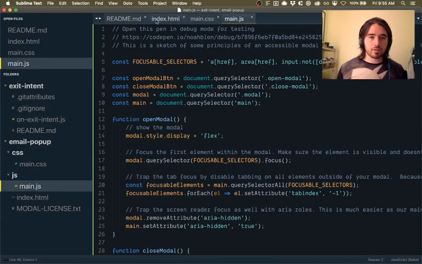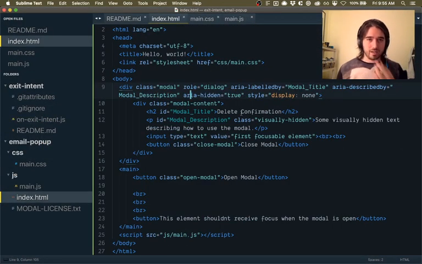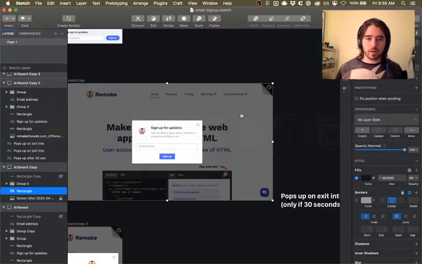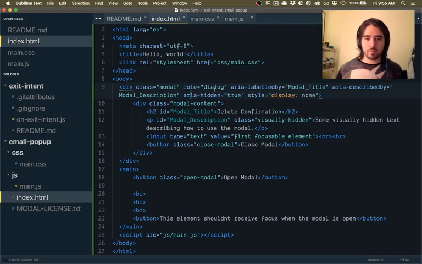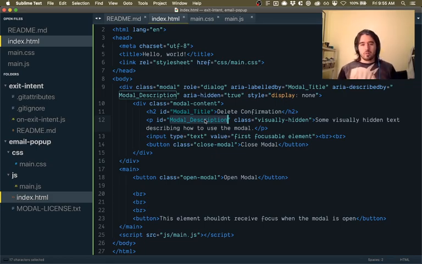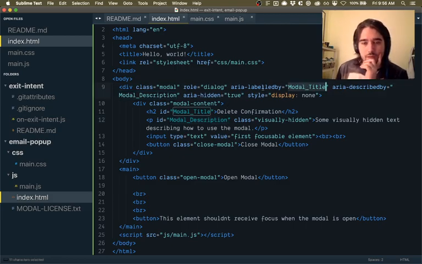Okay, so first things first, let's clean up the HTML. So I think we are going to have some styles, but modal title, modal description. I don't know. It's weird. I mean, I just haven't used these before.